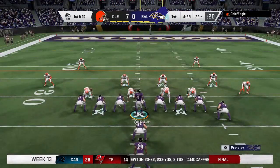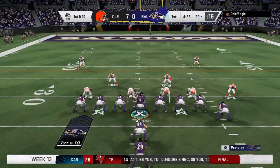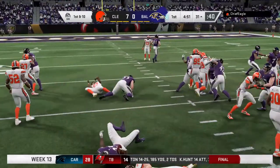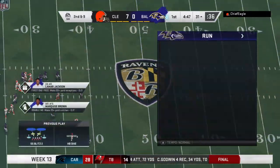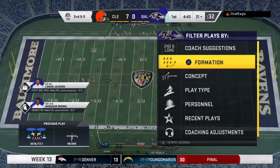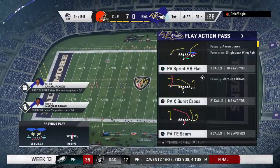So a slight improvement in field position, you might say, from inside their own 10 to this as they come up on first down. And he'll give it here to his running back. And he struggles to get a yard here, maybe a yard, down to the 31. A gain of a yard brings up second and 9 at the 31-yard line.